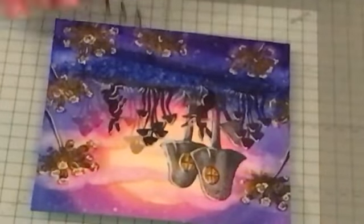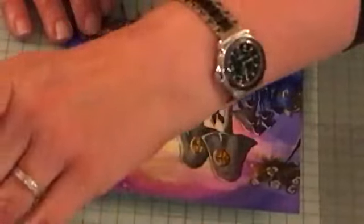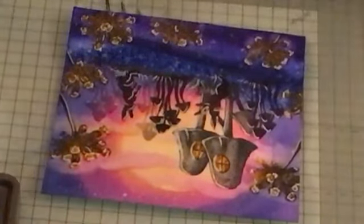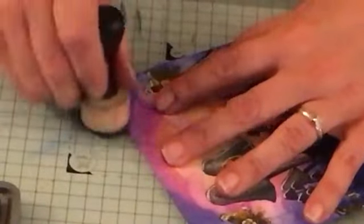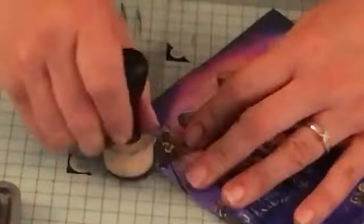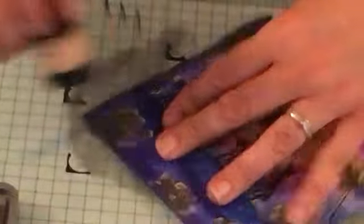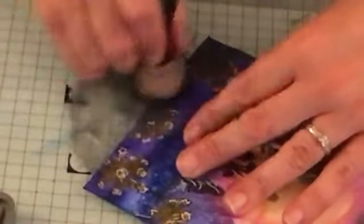And to do that, I'm going to use my Distress Oxide. It could be a regular Distress ink. My applicator. And I'm going to go a little bit around there. Not too much in because I don't want to lose those pretty colours we put in there. But just a little bit to the outside. See, it's covering that flower, but you can still see it's there. We haven't completely lost the flower. Bottom a little bit darker.